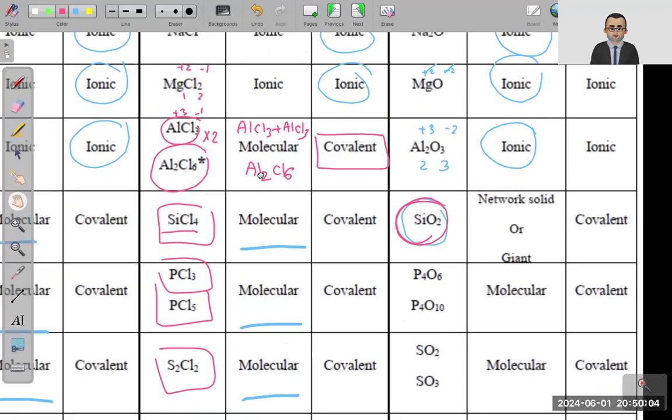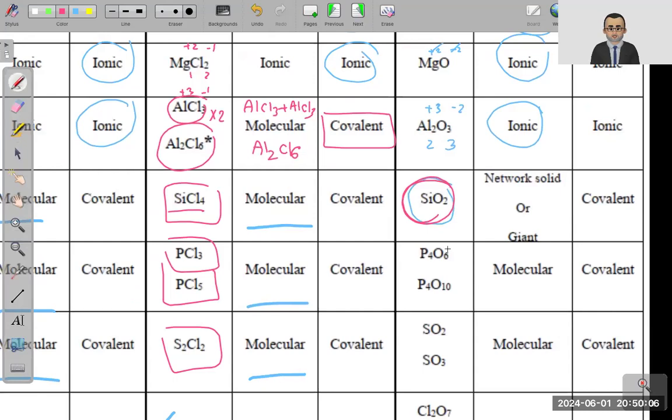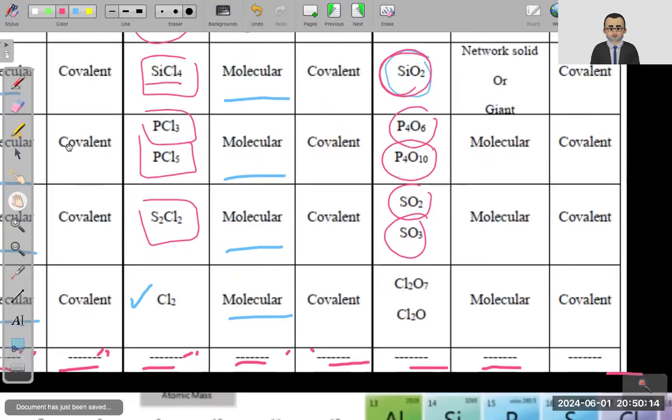Also, in the case of phosphorus, there are always two compounds, so memorize both of them. In case of S with oxygen, it forms either SO2 or SO3. And in case of chlorine with oxygen, it forms either this one or this one. The things that we have marked in red are all non-related, not easy to understand by ourselves, and have to be memorized without any reason.